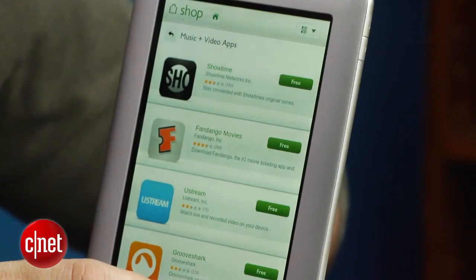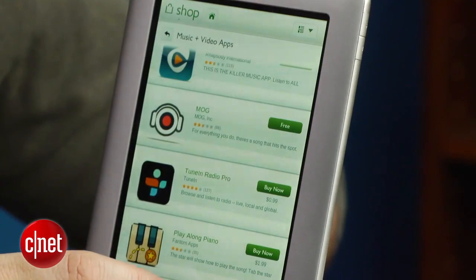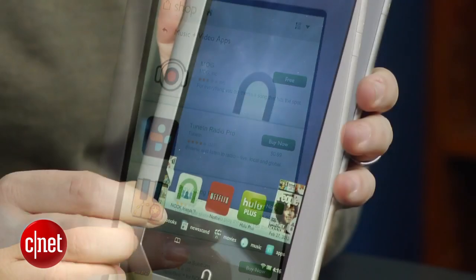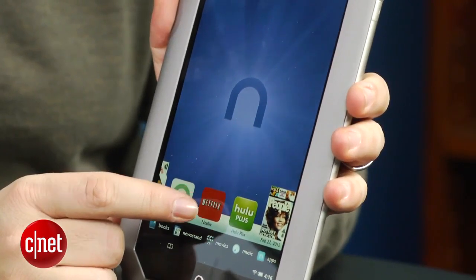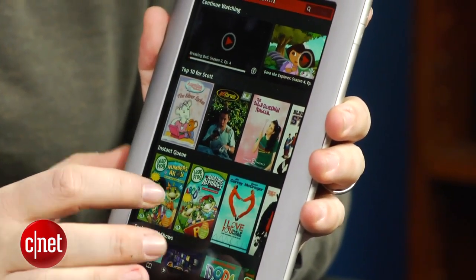There's 4 gigabytes set to be user-accessible. As you may or may not know if you're a Nook tablet user, there are no cloud music download services or video download services like you get on the Kindle Fire. Sure, there's Netflix, Hulu Plus, Pandora — a lot of ways to stream music. But if you want music files or full-length videos not streamed via Wi-Fi, you'll have to sideload them by connecting to a PC. That's where that 4 gigabytes of storage comes in.